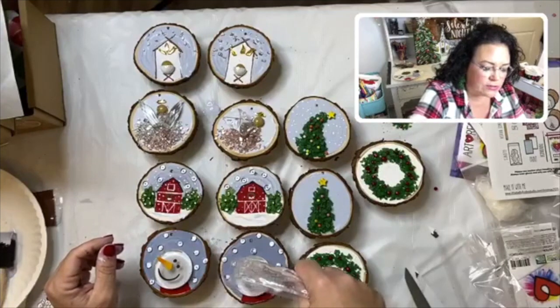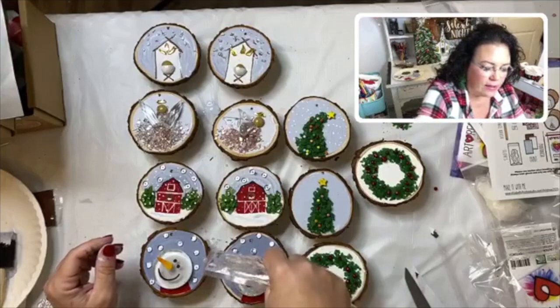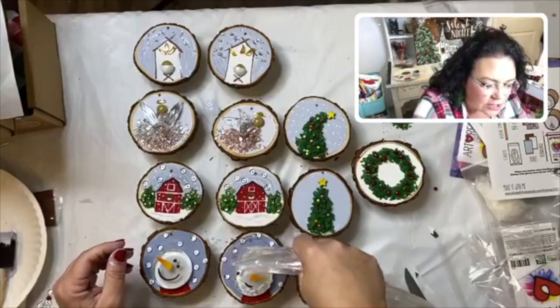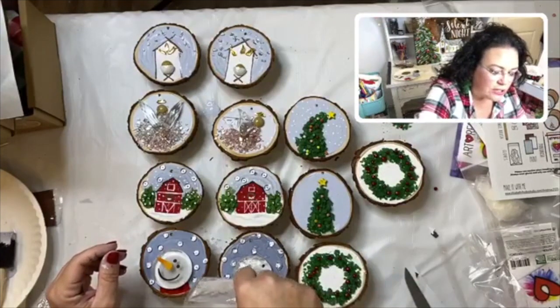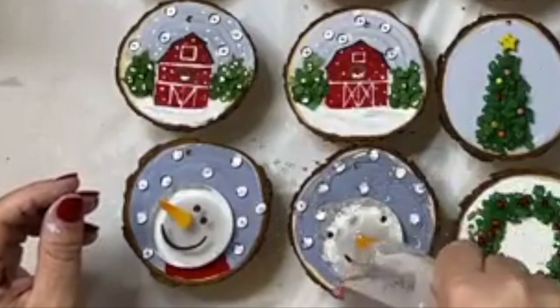And you want to drizzle just on the glass area first, okay? You want to make sure that your artwork is totally dry. That means the glue, if you used any glue, has to be dry, and the paint has to be totally dry before you do the resin part.